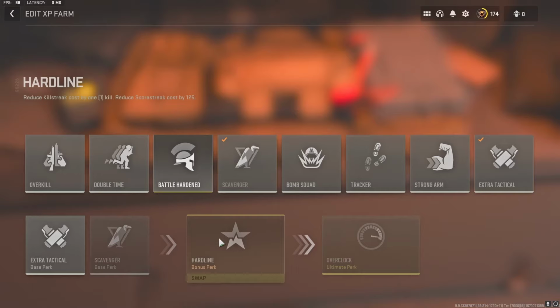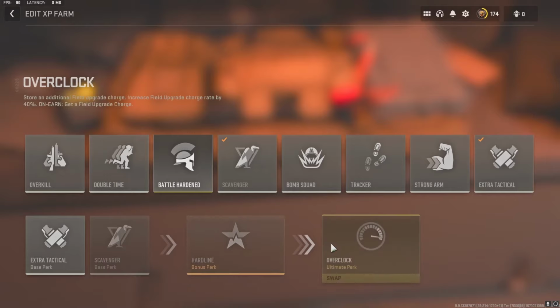Then we're going to be running Hardline. This is also essential. This is going to reduce your kill streak cost by one whole kill, which can be essential. Kill UAVs and stuff are a whole kill less. Also, score streak is what we're aiming for, and it's going to cost 125 less for your score streak. I cannot talk tonight. And then on that note, we're going to be running overclock for the ultimate.